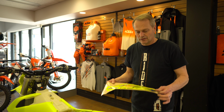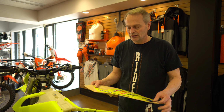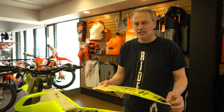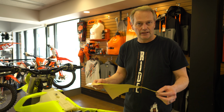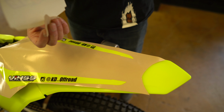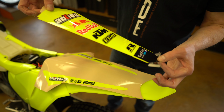Now I'm going to start on the rear fender, and I just wanted to go through a tip. Every graphic kit's a little different in its coloring, and when you get a lighter, more translucent color, even though your fingers are clean, you wash them, it's really easy to transfer a fingerprint underneath. So I'm going to show you a little trick that I use to keep my fingerprints off while I'm lining up my graphics. Tear a piece of the unused backing, and I can grab the graphic wherever it's solid, but wherever it's very light colored, I'm going to use that so I can grab it front and back and not leave a print on it.